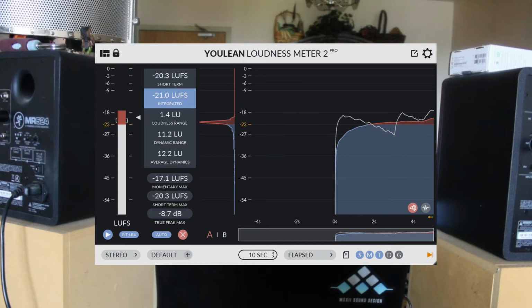I'll start with the Ulean Loudness Meter 2. It's a free metering tool for your mixing and mastering. Spotify, iTunes, all these things kind of require a certain loudness, which is measured by LUFS these days. I'm not a super technical scientific guy, but I think this loudness meter plugin allows you to measure the loudness and perceived loudness and peak and RMS and yada yada yada. It's completely free.